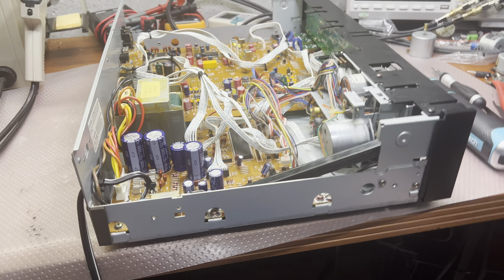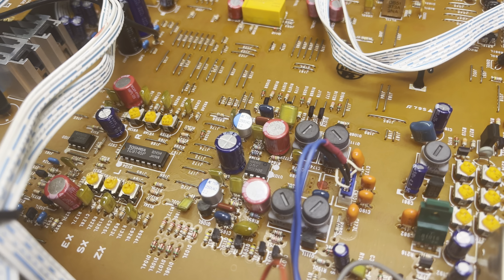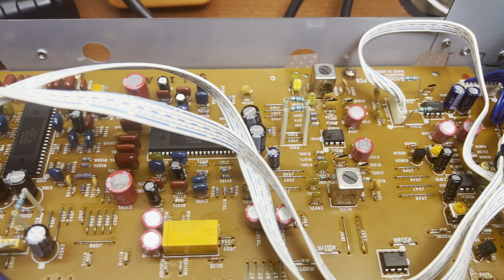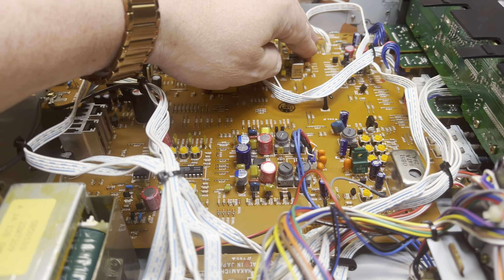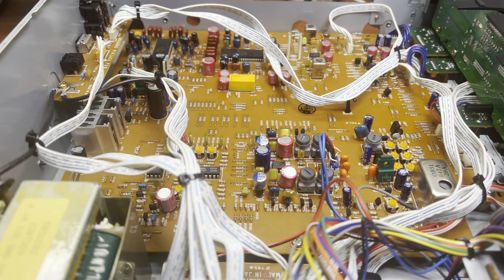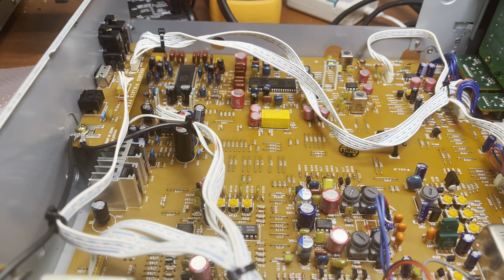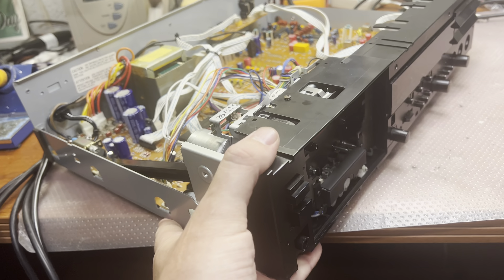Hey guys, one more crazy night going through upgrades of capacitors on my DR1. Most of them are Wors Electronics capacitors — as with Kemet, there's no big difference, they sound pretty similar, so you may go with either. I got the Wors Electronics and they look pretty nice, so I decided to use them. I just completed the recap and this will be the first run.